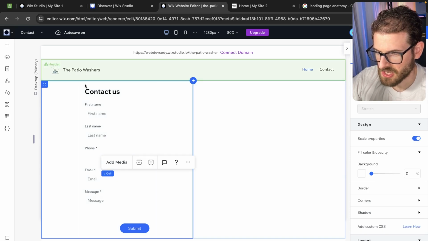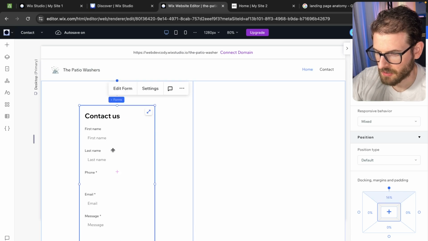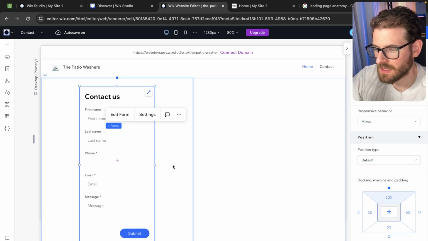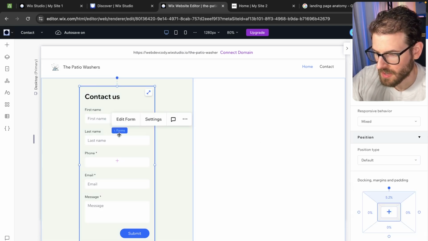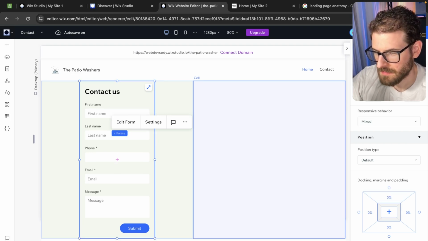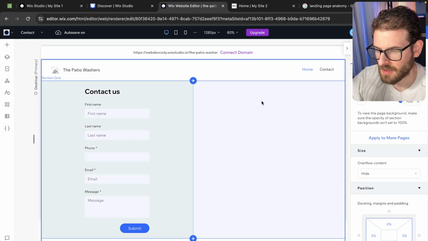We could change this form and make it some type of fixed height, or I could just scale it down a little bit. Right now I can't actually see any of the input boxes because I want to change this background to be a light green. That's the theme we're going for. And then on the form itself, we can align that vertically. I think we have a fixed height here, but that looks pretty good. If we take a peek at that, we got a nice contact us form.